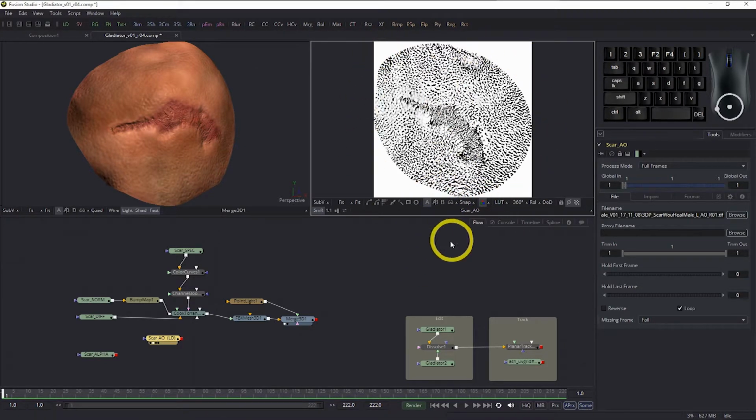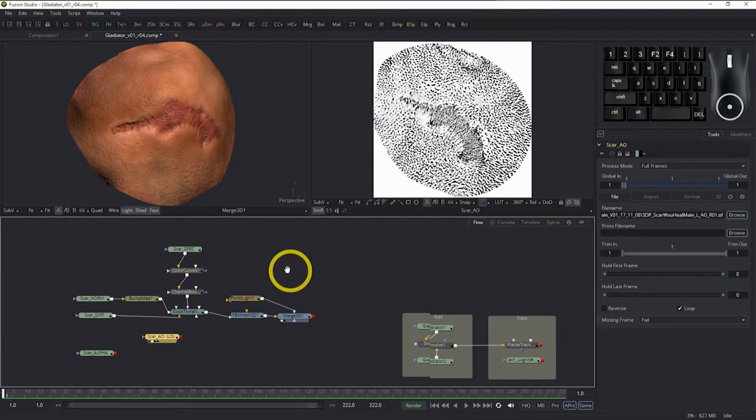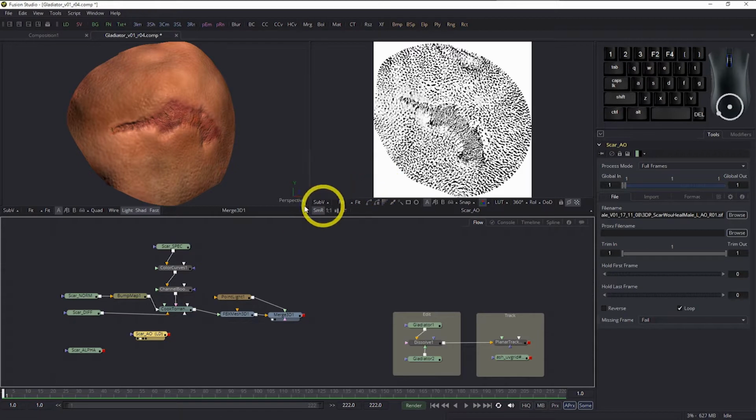It's a black and white map, like the occlusion of the object. So it's often used, as I said, as a dirt pass, just to add a little bit of dirt into crevices and stuff where you have sunken detail like this. Let's add this. And what we're going to do is add this to the colour. We need to add this to the diffuse, which is here, because we need to overlay it on top of it and blend it in, because it's not something that gets plugged directly into the shader. It's something that's going to be added on top of the original colour map and blended to our liking.